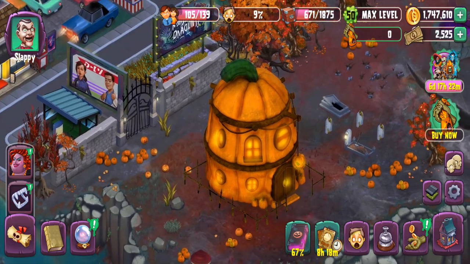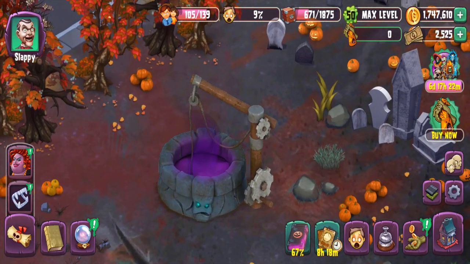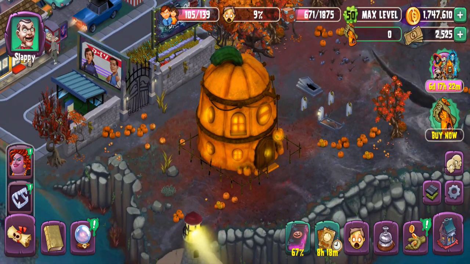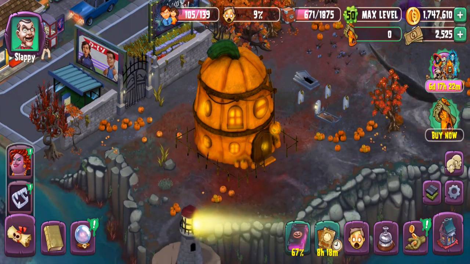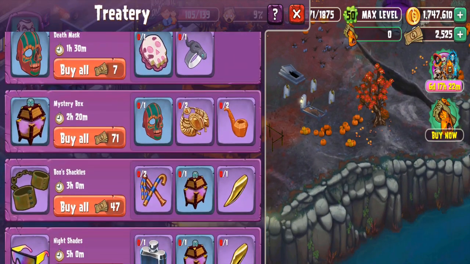Okay, so they have it like a graveyard, but, okay, so that's an interesting looking, yeah. Alright, so let's, you know what, let's go with this for now first. Let's see what we're dealing with. So, skull candies, so, I'm just gonna be interested. Let's just see what we need.